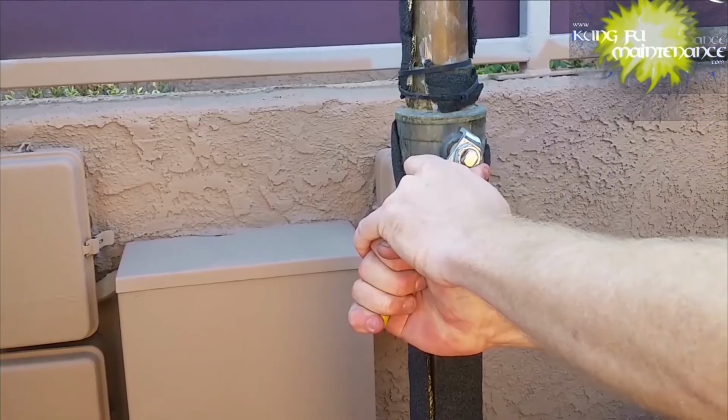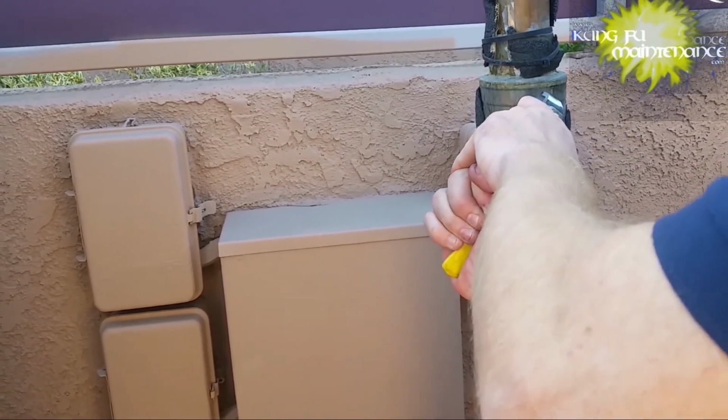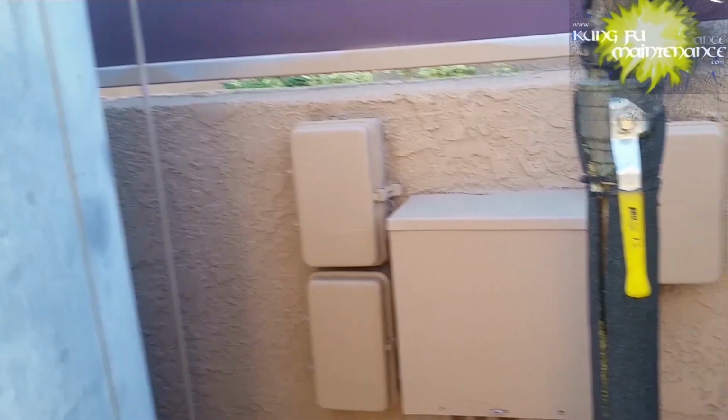It's definitely a good idea to work all these valves about once a month, operate them back and forth just to keep everything working good. Sometimes, though, that doesn't always happen.